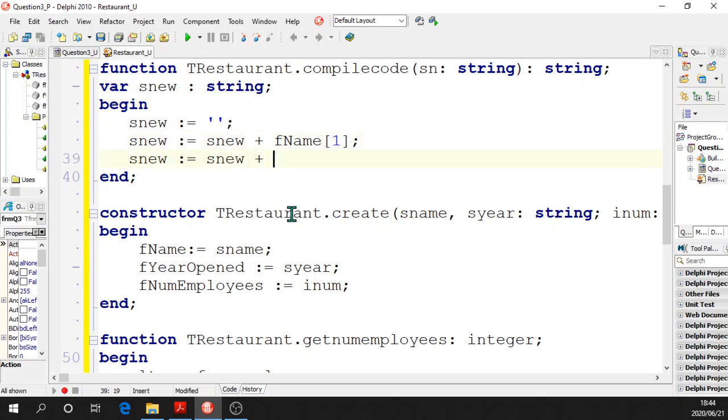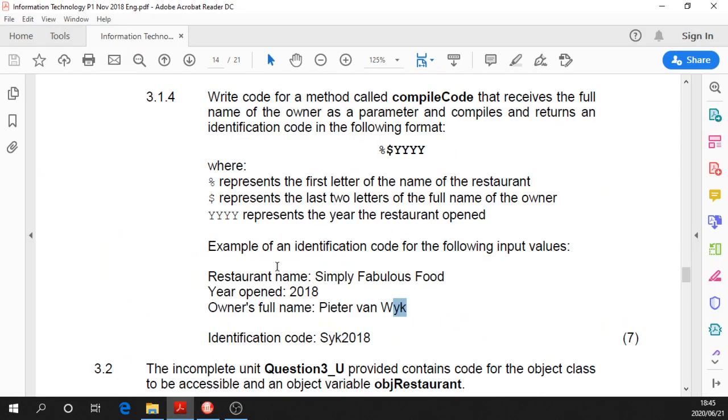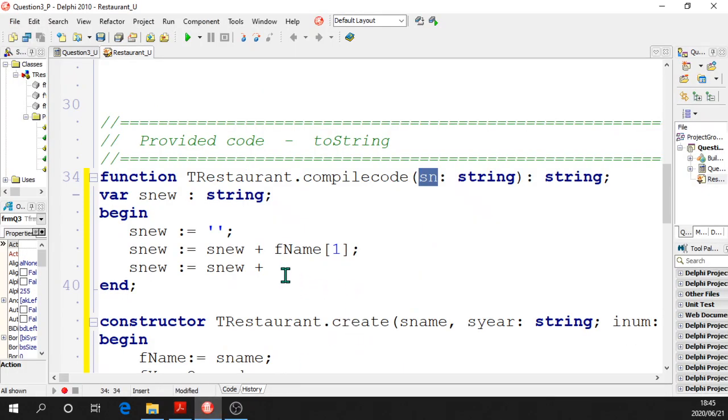So it's going to be SN. Where's the owner? Here's the owner there. SN is coming in to the compile code method because it says compile code receives the name of an owner. So I'm going to say SN character number length minus 1 plus SN character number length of SN.